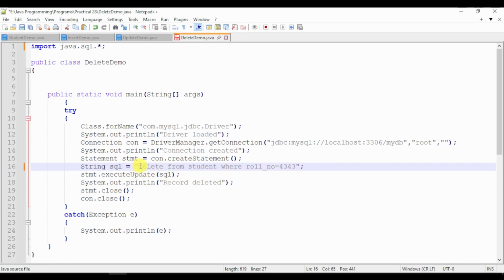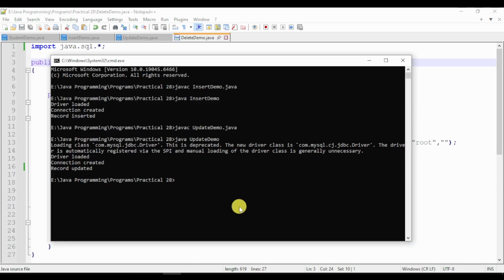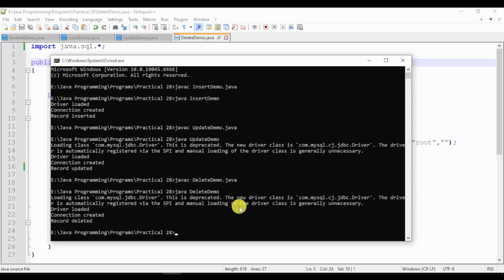You have to follow the proper SQL syntax because otherwise it will generate an exception and it will be thrown from the database. So the record deleted message will be printed after the delete operation is successful, and the rest of the coding is same. So just saving the code, copying the class name, again going to CMD. First command is javac space class name dot java. Next command is java space class name. Our database is already running in the background, so that's why you can run the command.